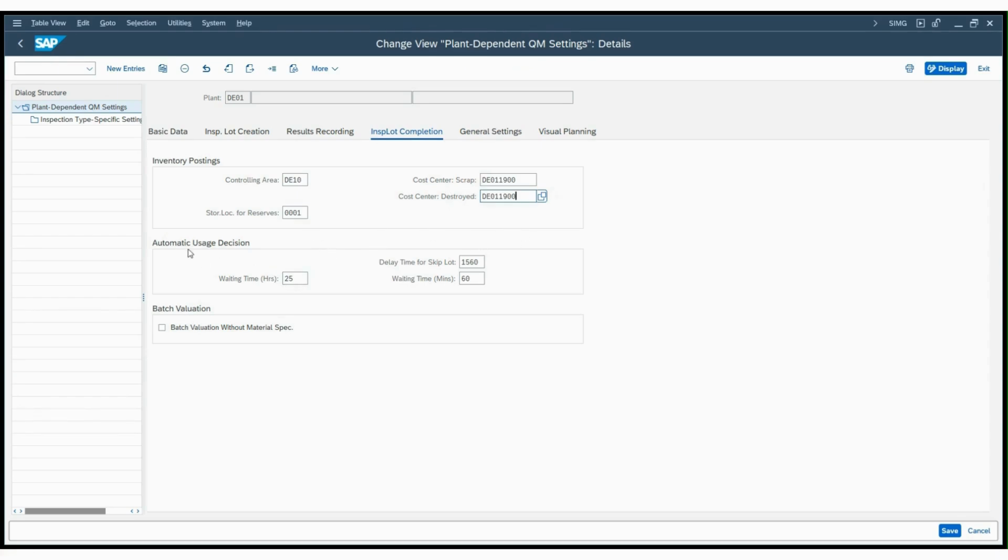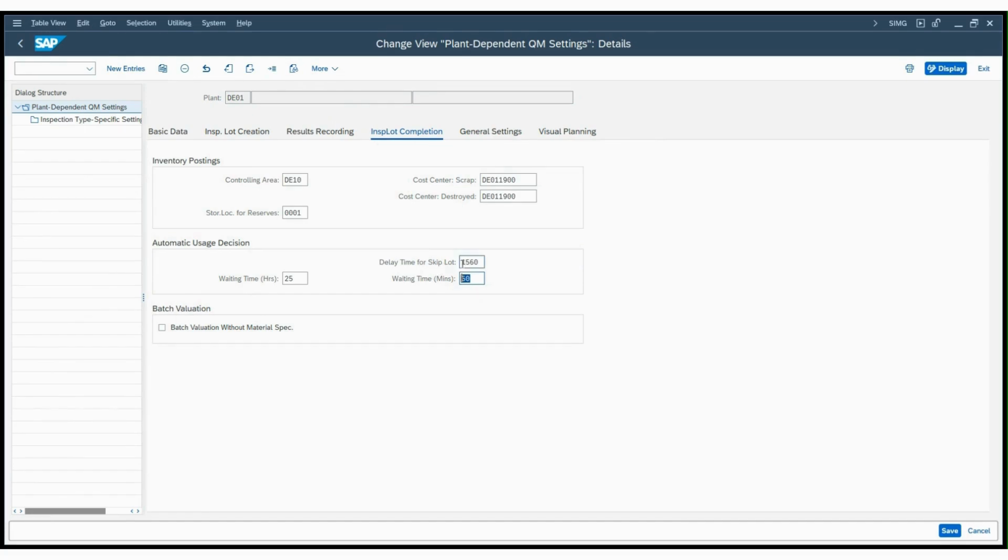So basically, the automatic use decision. Sometimes when you have skip, for example, you need to use the functionality called automatic use decision, which is basically a background job that will be checking that all the specs are completed and correctly evaluated as positive, as okay. So if everything is okay, then the system can do the use decision and do the movement 321 to unrestrict the stock automatically. So for the skips, we'll put some buffers and time to give us some time to review the process, to realize if there is something wrong, right?